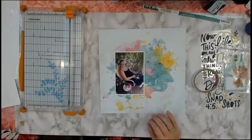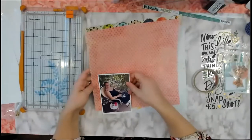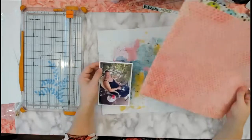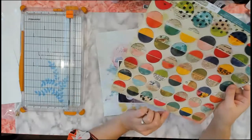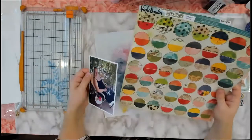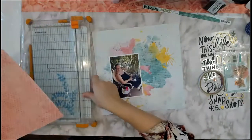Oh, okay, I need a little bit of... yes. Okay, let's get this going. I've got these nice circles. See if I can use some of those too. I don't use this part with flower. Maybe I'll sneak that flower onto here. Let's see. Okay. Need a little bit of this. What should I want? Okay, I'll just kind of strip off.